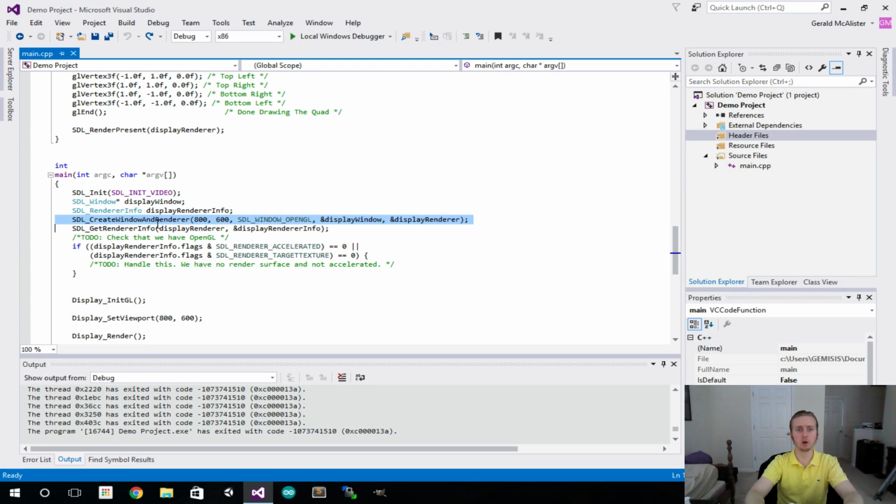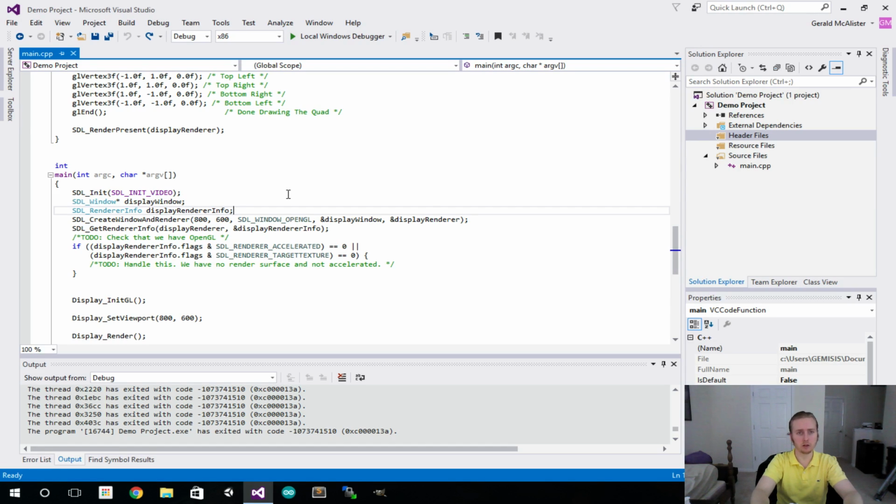The first part is to initialize SDL, and this involves this whole video command here. Then we have to create a window and tell it some basic properties, such as the size, what type of window it is, and all sorts of other little things. Once we do that, we have to create a renderer for the window. That renderer is what is going to allow us to display OpenGL in the window.